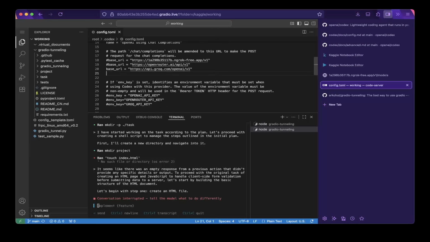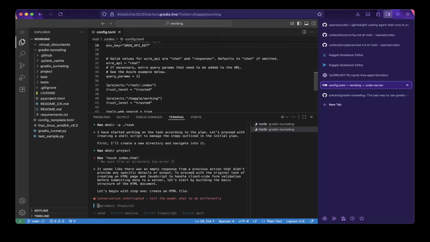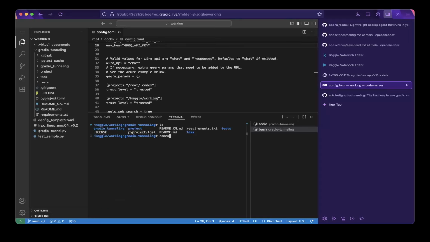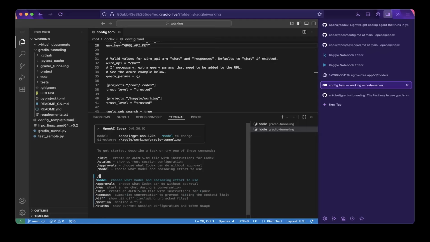Okay. In the environment variable, make sure that you have this Groq API key set up in the terminal. And that should be it. So let's cancel that and re-enter. Just do a codex. So you can see, basically we're using the OpenAI GPT-OSS model now, and it is actually a Groq model. So let's go to the approvals. Let's make sure it has full access. Then do the same thing, run the same command, explain the code base to me.